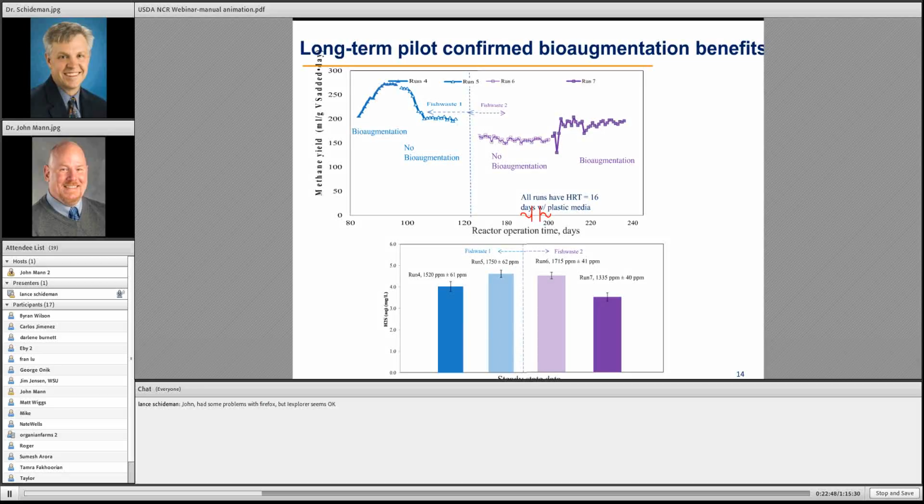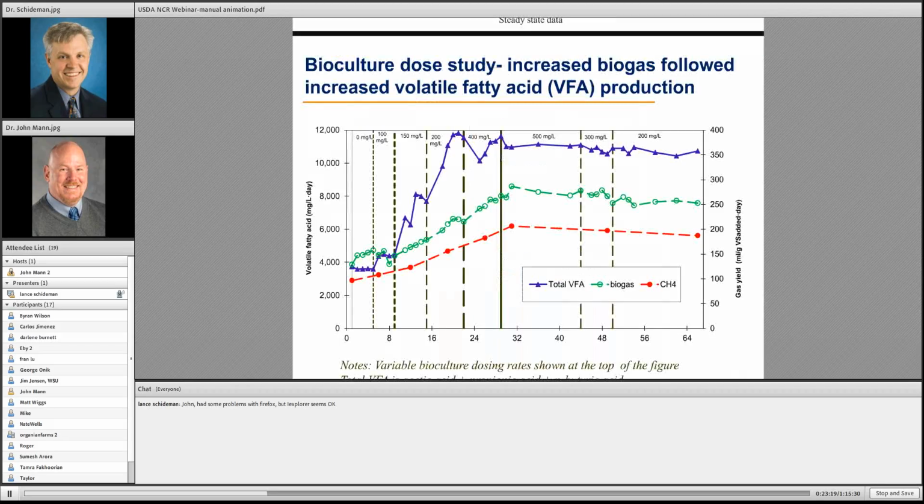And then finally, down at the bottom, we're showing for these same four conditions what happened with hydrogen sulfide production. You can see hydrogen sulfide production going from the darker blue to the lighter blue stepped up a little bit, and that's due to turning off bioaugmentation. Then for the step down from no bioaugmentation in the light purple to bioaugmentation in the dark purple, we ended up with a reduction in hydrogen sulfide. So again, it was doing what it was supposed to do, and that's the actual data.